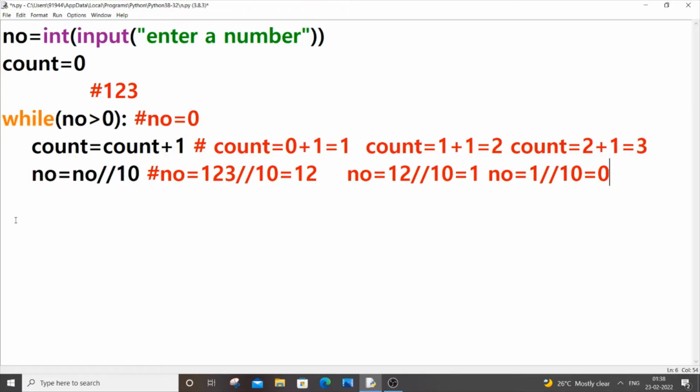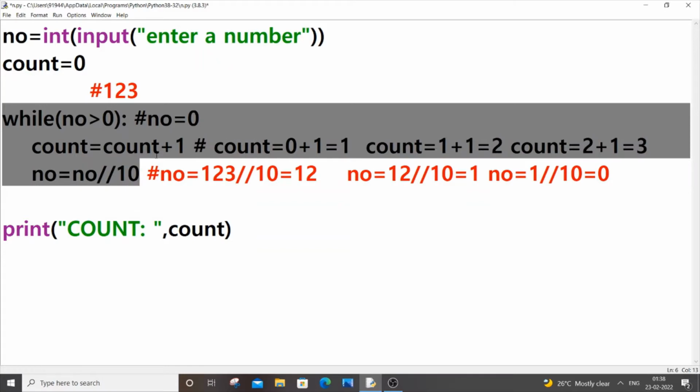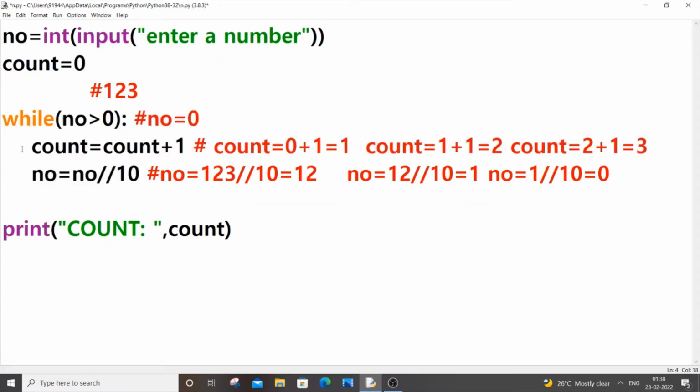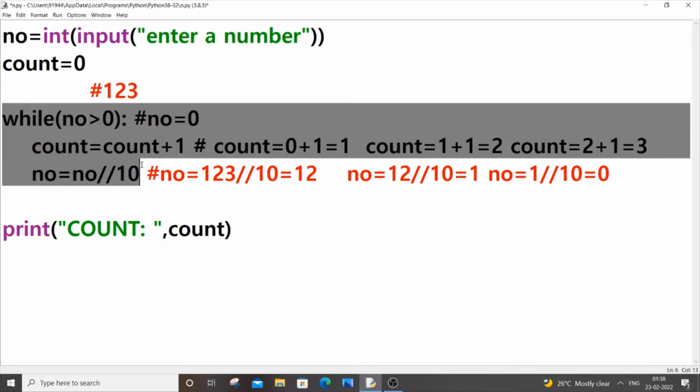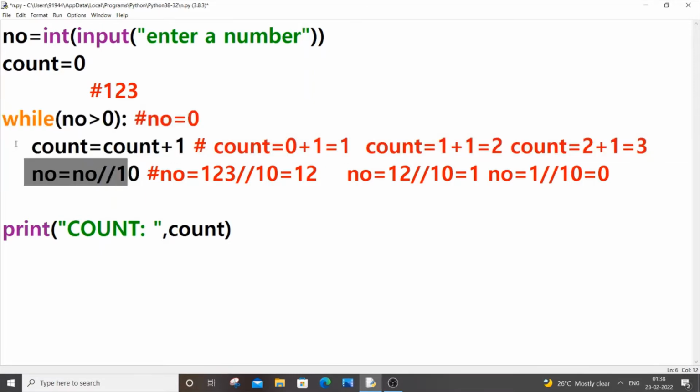That's it. So we'll be printing the count at the end, and you need to come out of the while loop. Okay, don't be printing it inside the while loop. You need to put print, say count, and just type count. That's it. This is pretty much the code. Only 3 lines. Really simple code. Okay, I think this is quite similar to Armstrong number, sum of digits, similar stuff. We're just eliminating the last digit, having a counter, just counting stuff.